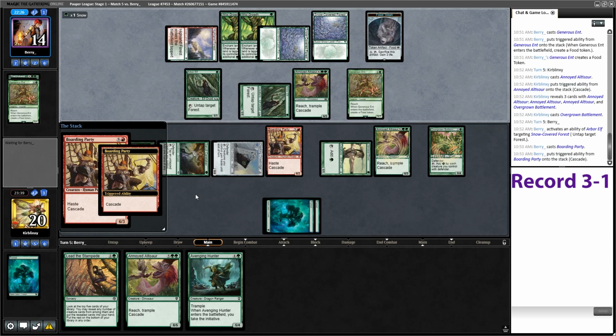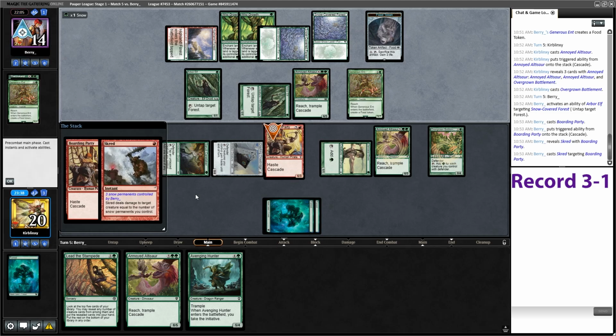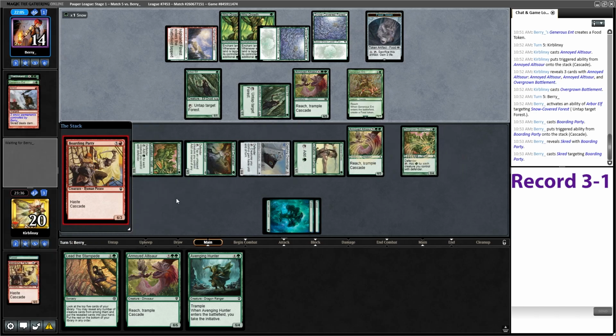Yep, that's fine. What you got? Scred. Can't kill either of the walls. Probably get rid of the Caretakers so I don't have red. I can kill the Boarding Party. Which is probably not a terrible, yeah. Yeah, we might be in a little bit of trouble.